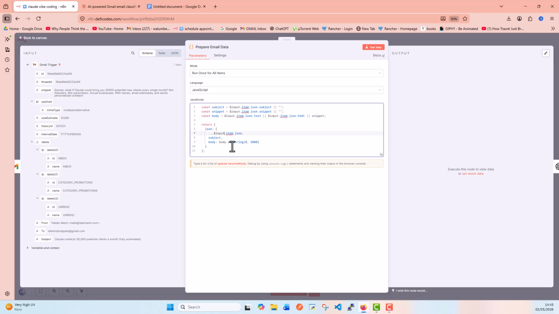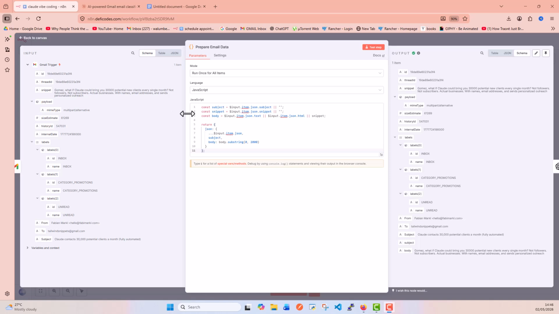And then what we're doing is we have the subject here and the body here as well. All right, so if we test this, from here you can see that after learning this, it is giving us almost the same output, but just standardized. We know the subject is always going to exist, but the body we are not sure. So we are trying to standardize it by making sure that the body is always available. Right here we have the body, and it is getting from the snippet, or if there is an HTML value, or if there is a text value. So any of those. We're just making sure that we have the body right here.